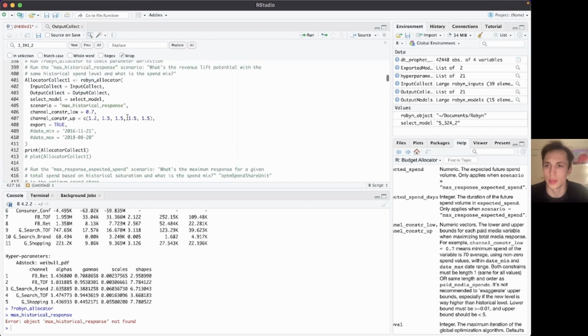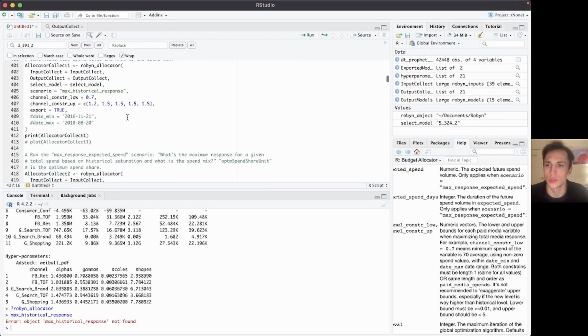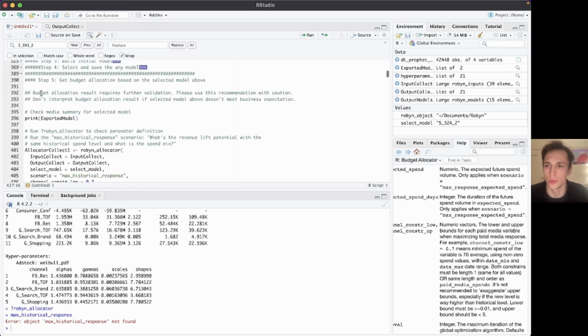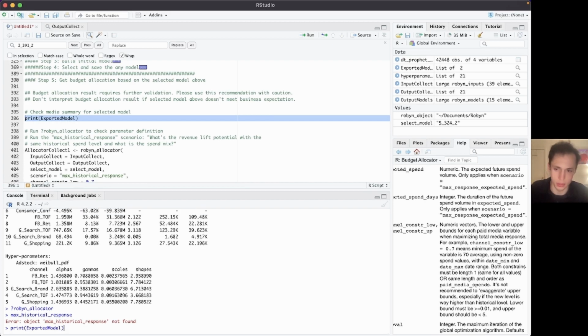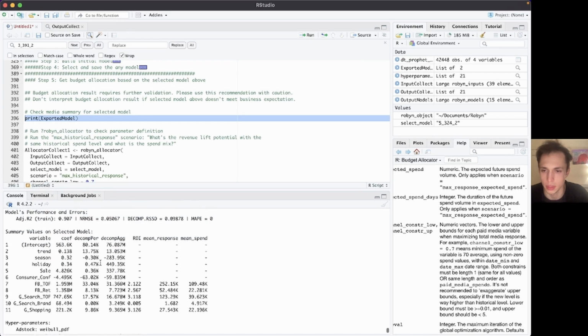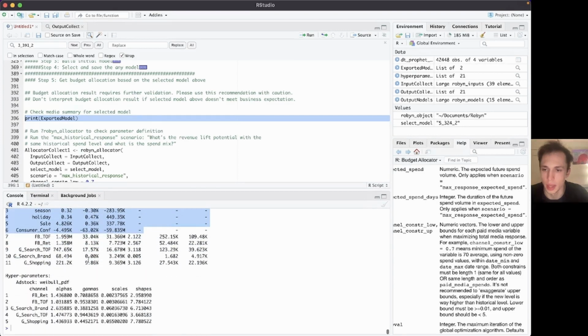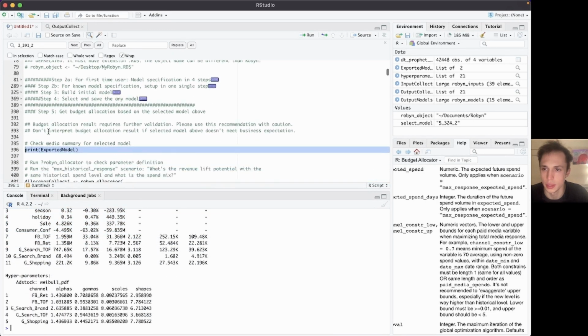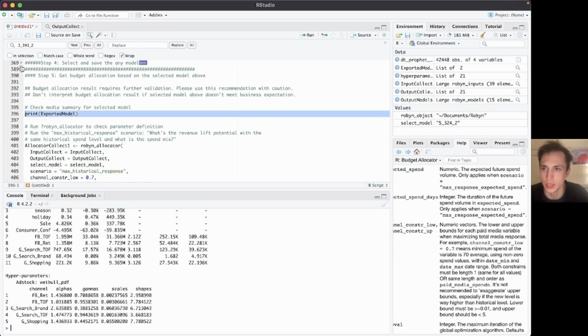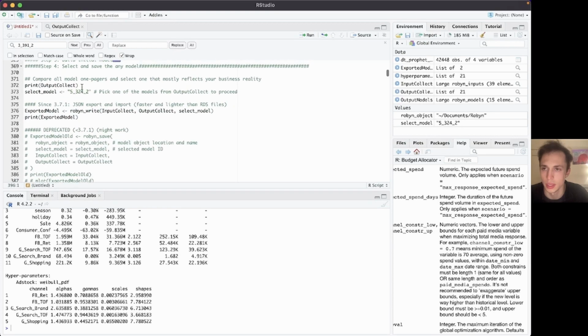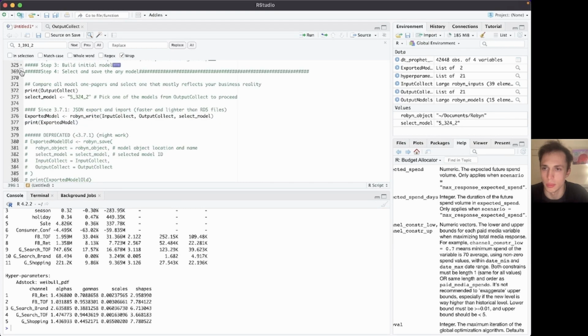In this case, I'm just gonna go through the entire part of this code. We can do this print function, which gives all the parameters that the exported model has. So the model we selected, we select the model here, just to remind you.